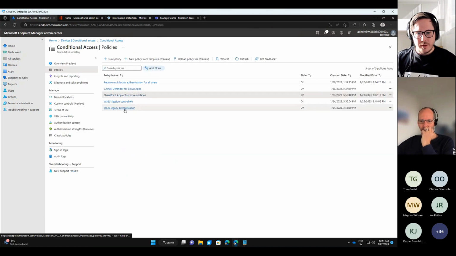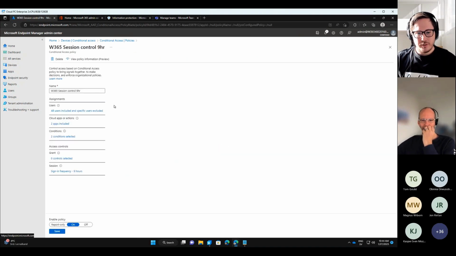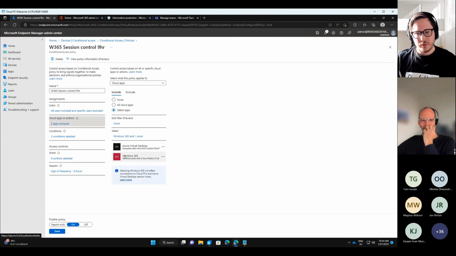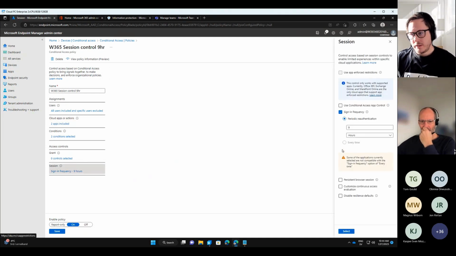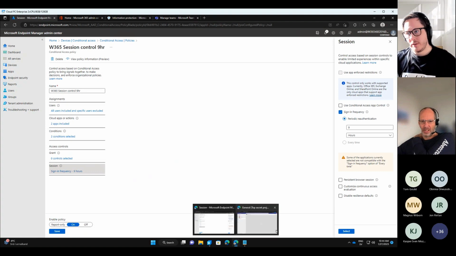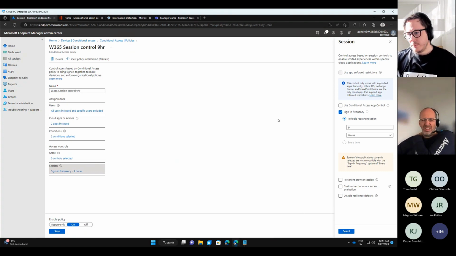And lastly, what I have, which didn't showcase in this demo, is that I have a session control policy set for both my AVDs and Windows 365 devices to actually require me to re-authenticate every 9 hours. So every day I come into the office, I would have to authenticate when accessing the Windows 365 app, just to add an additional layer of authentication before I connect. And you can control this for a lot longer than 9 hours, but 9 hours was kind of a good showcase for my demo purpose, at least.